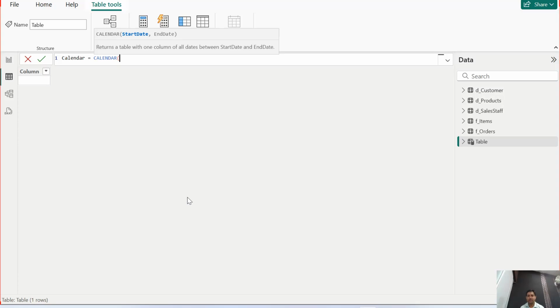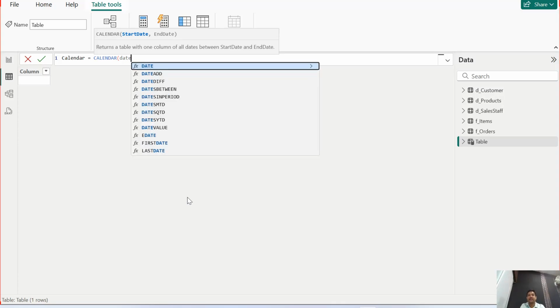So what we are going to do is generate a dynamic calendar from the date variable. So see what I'm doing: because I want a start date, and the date should be in the date format, I'll write down a function called DATE. If you see f(x), that's a function. Now this function again is a DAX expression.